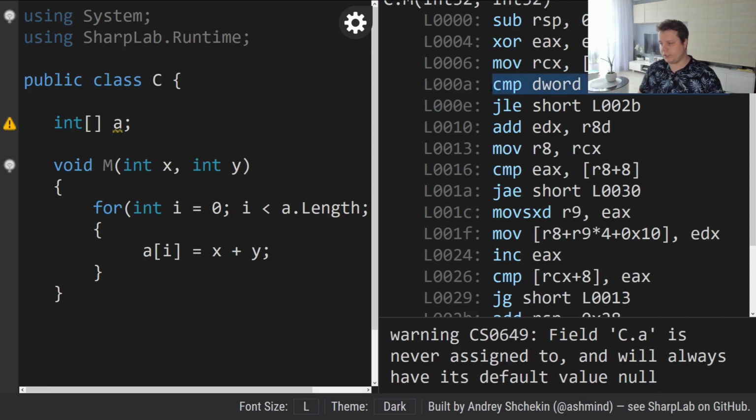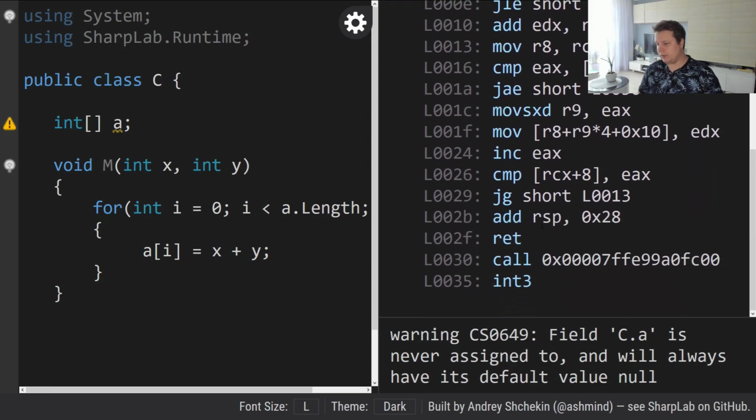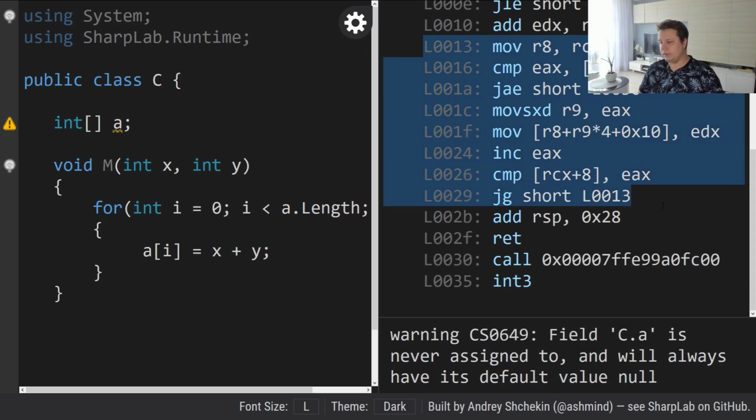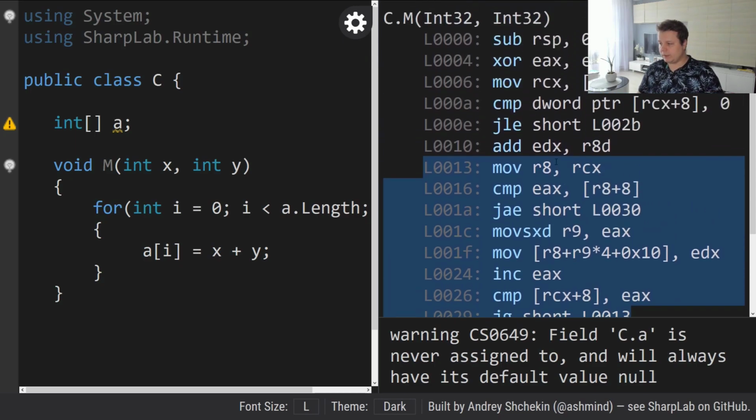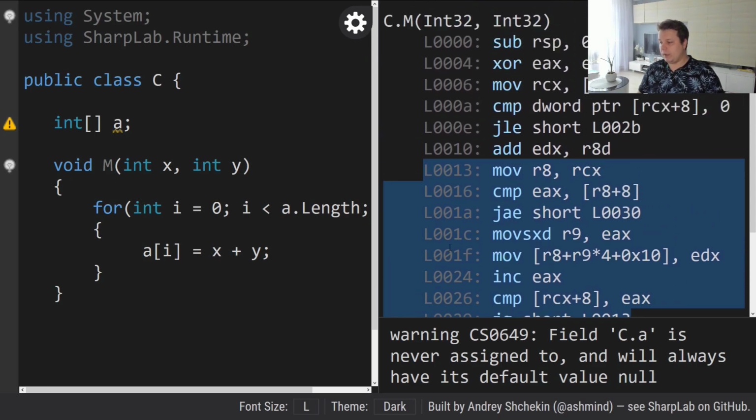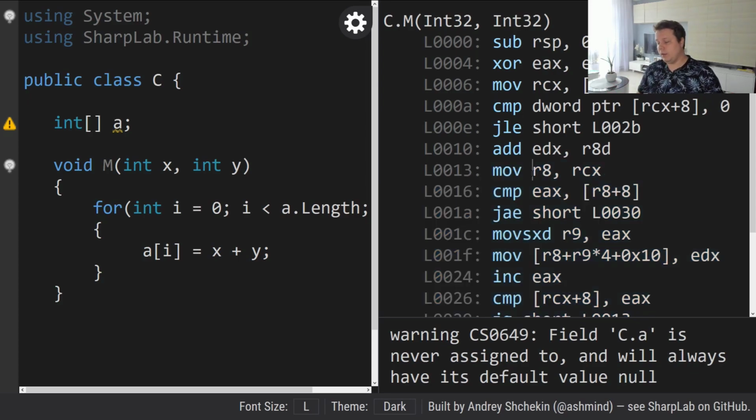First of all, we're checking if the length is 0. Then we're doing a bounds check, and let's verify that it's true, because this is our loop. We're going to do the jump to 13. So our loop effectively is this. We're doing the bounds check here. Of course, our computation got hoisted, and that's good, so that isn't a problem. But we're doing all of this work here. Maybe that's not really necessary for us.